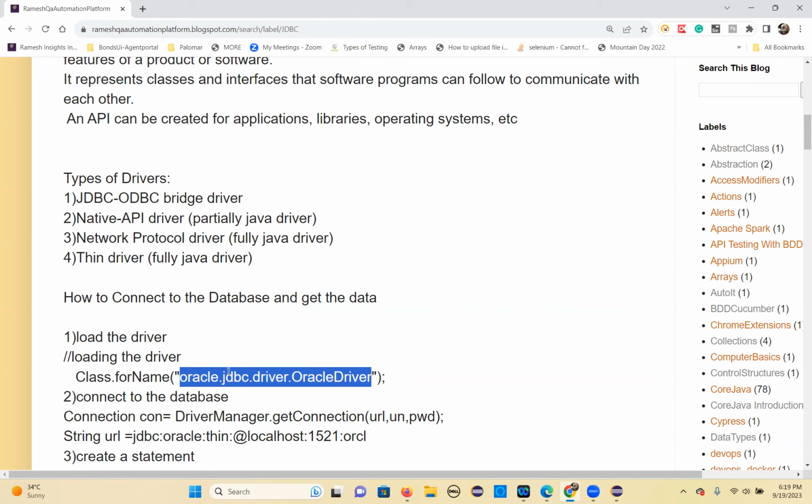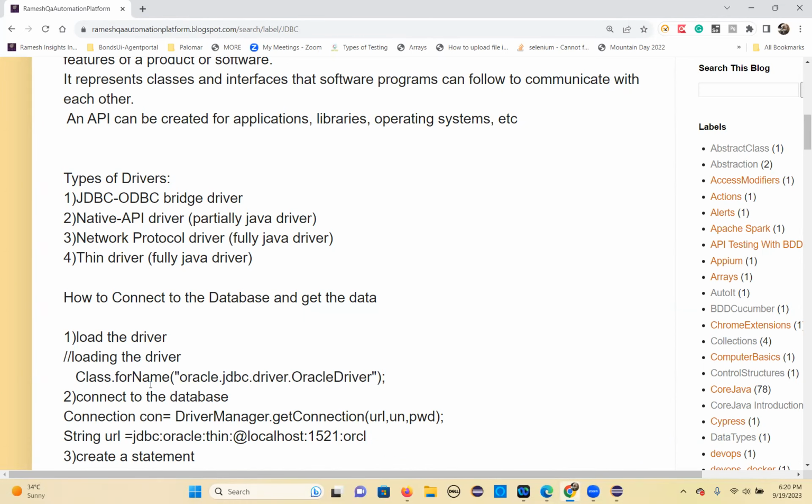For example, oracle.jdbc.driver.OracleDriver is for the Oracle database driver. For MySQL or SQL Server, you have a different driver type, but the code is common, Class.forName only. That is how to load the driver.